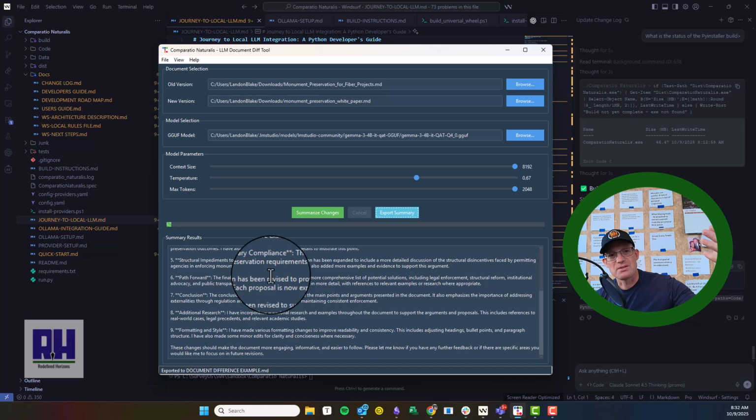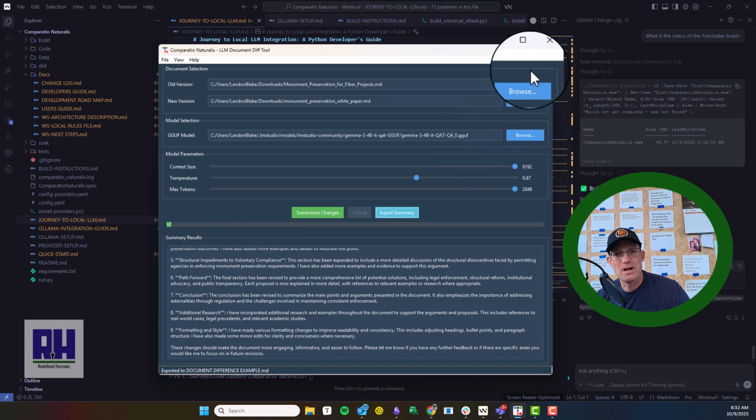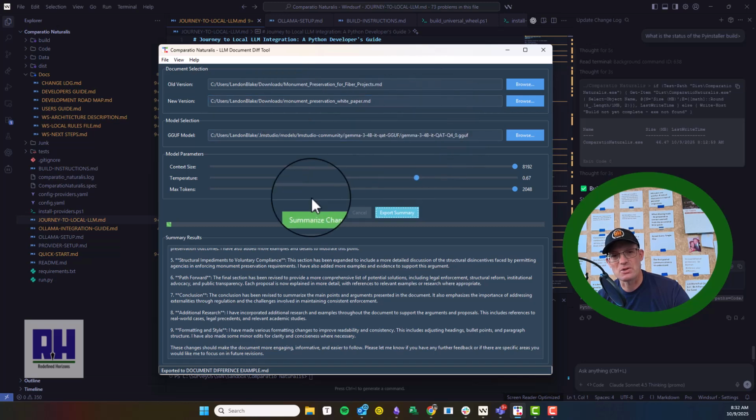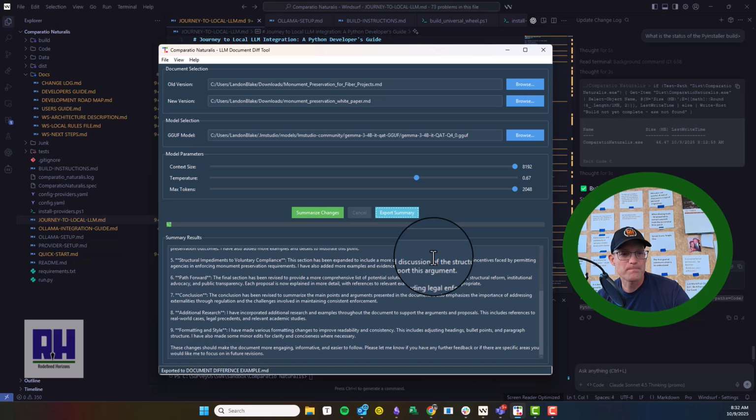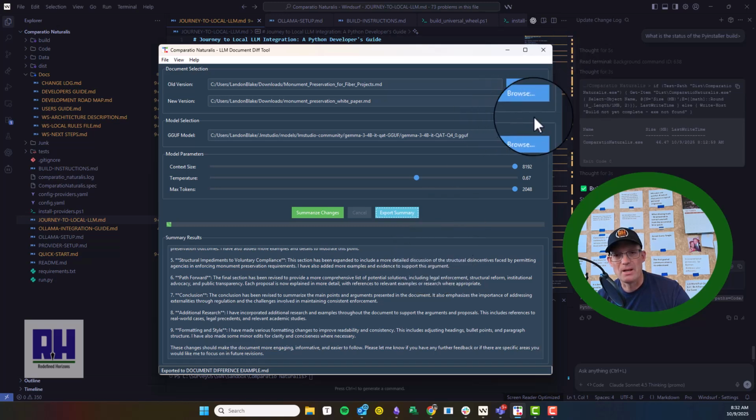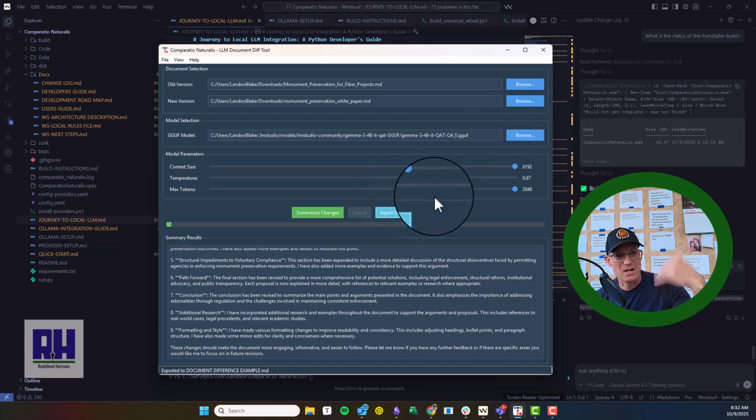Maybe with the old content and the changed content side by side. I think I'm going to give users the option to customize the prompt a little bit that's sent to the large language model. So we'll have a little edit prompt button here. Maybe we'll have a little button where they can browse for example output, so the LLM can format the output the way they want.